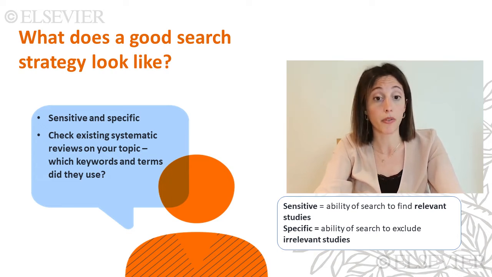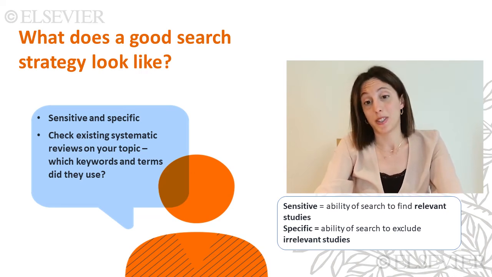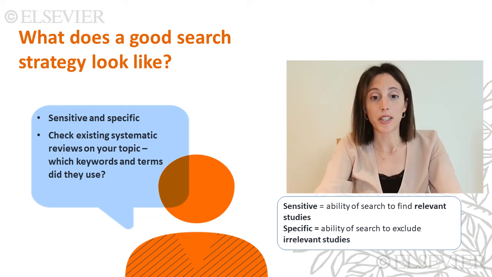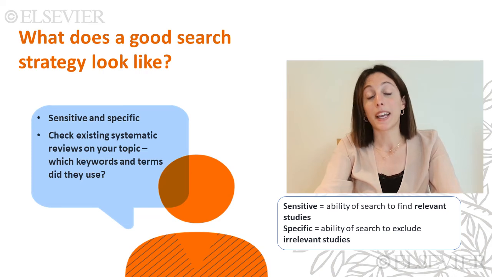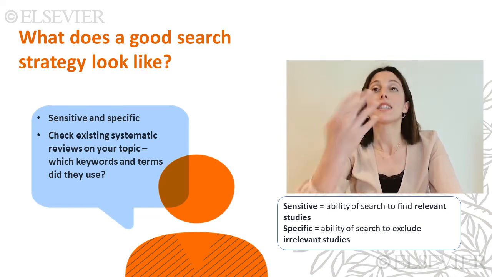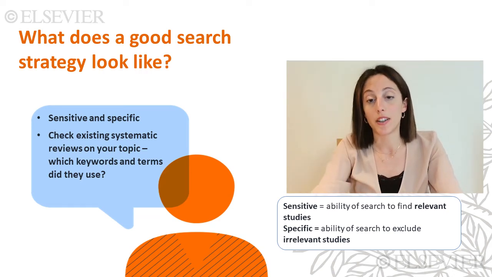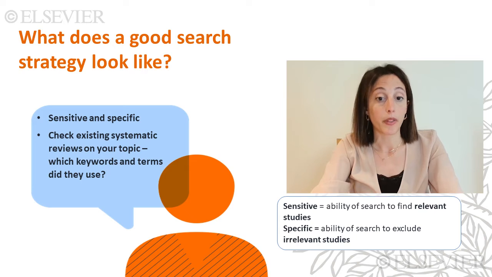So for childbirth, for example, you might also consider labor as a search term. And I'm going to give you a tip here. Whenever I'm doing a literature search, I always check existing reviews on the topic to see what search terms they used, because I might find that I have forgotten some. But again, a crucial point is always ask yourself what it is that you're really interested in when thinking about your search terms.